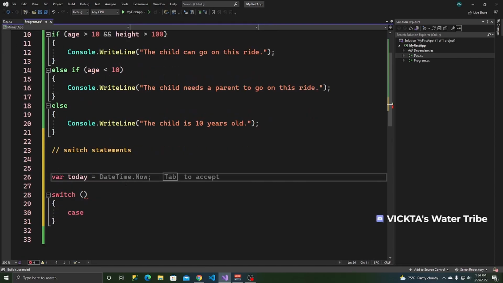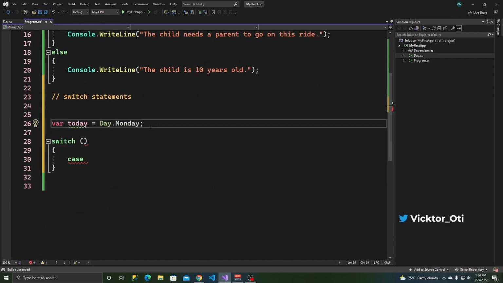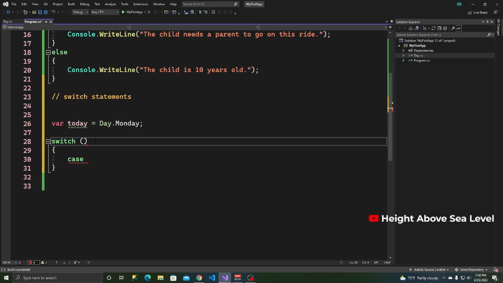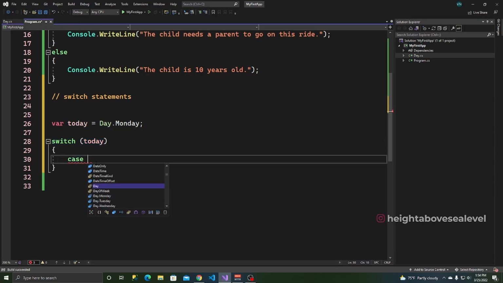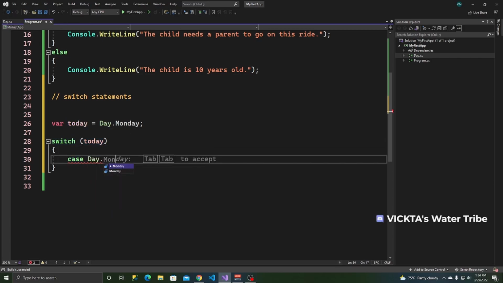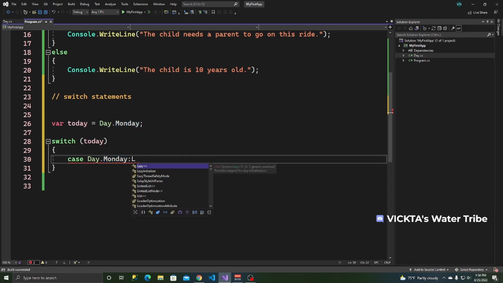So let's say today, we say Day.Monday. Today is Monday. But we want to do something if today is Tuesday, Wednesday, Thursday, or Friday. In the switch statement, the thing you're testing goes inside the parentheses. So it's today. Now case, let me just write this out. I'll explain.